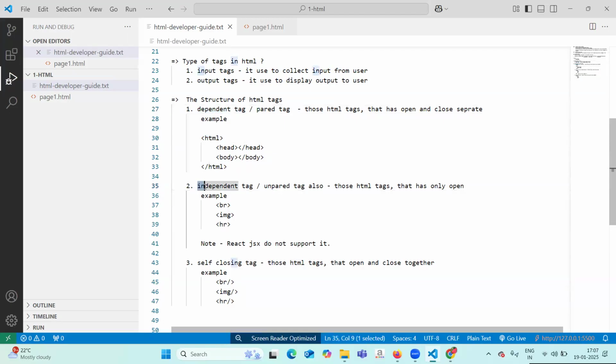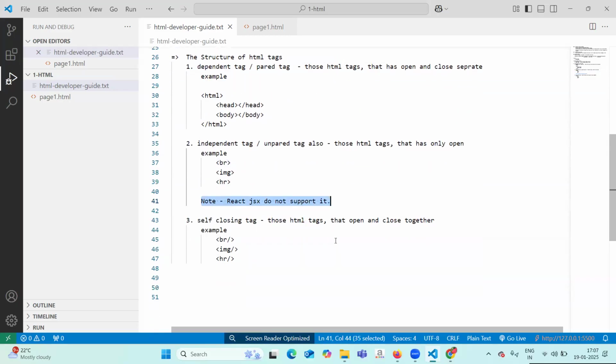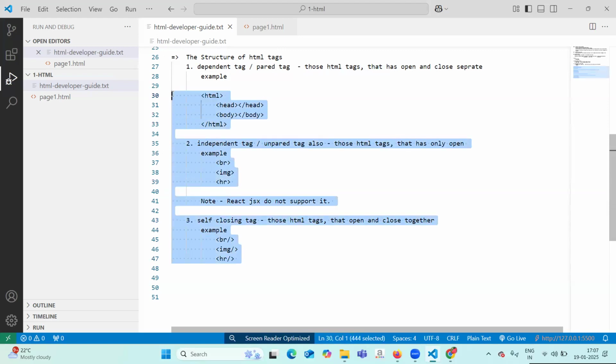If the tag is only open, we call it an independent tag, but it has a limitation: React JSX will not work. Tags that open and close together are called self-closing tags. This is from a syntax point of view.